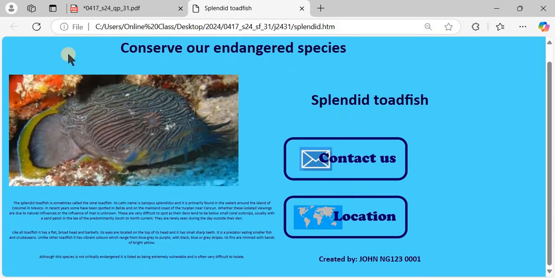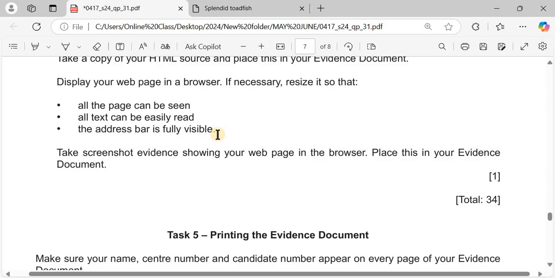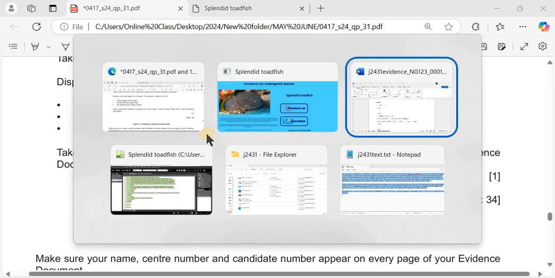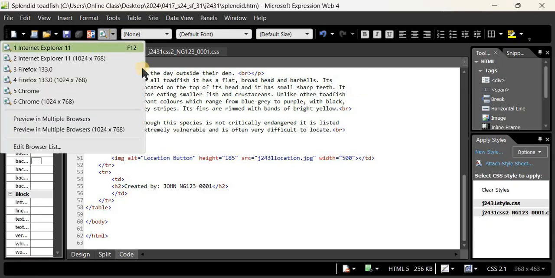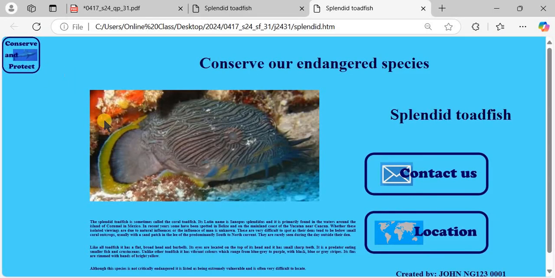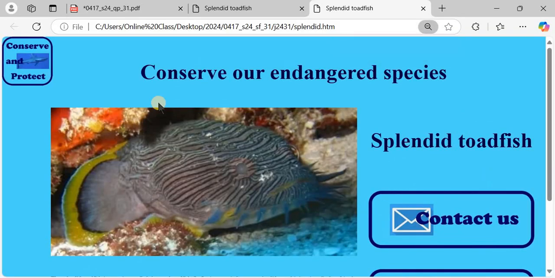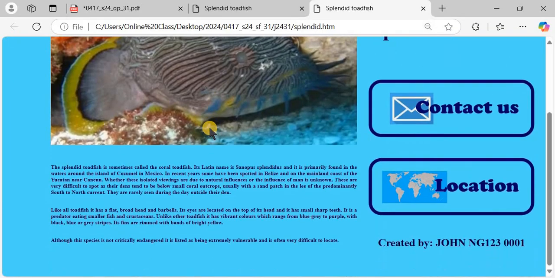Okay, I think something is missing. I'm not seeing this at the top, so we need to go and save this again. Let's go back. Let's save this. Save it. Let me reopen. Yes, now I was expecting to see this. Good, because I know we gave a background image. Yeah, so we have that.